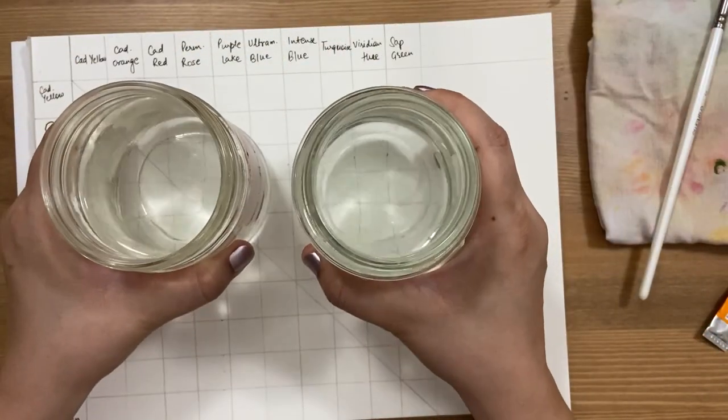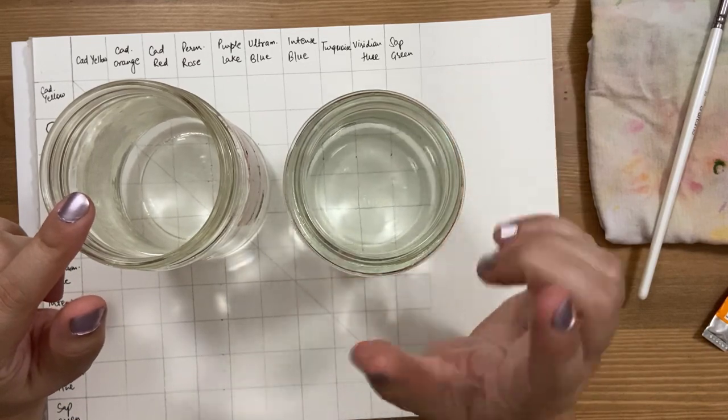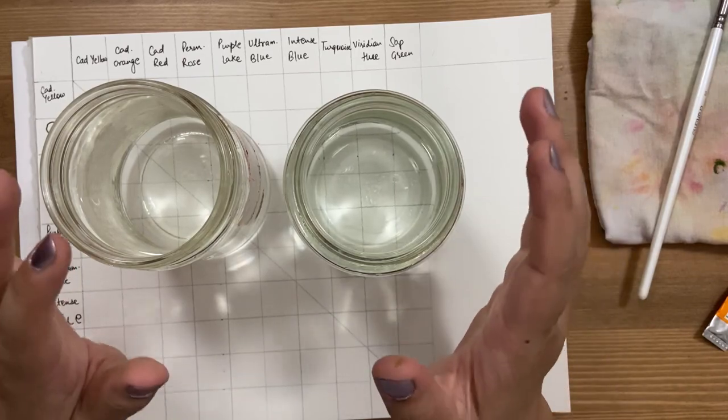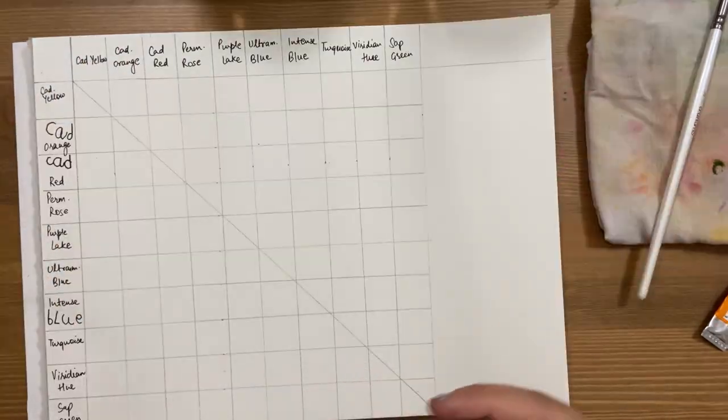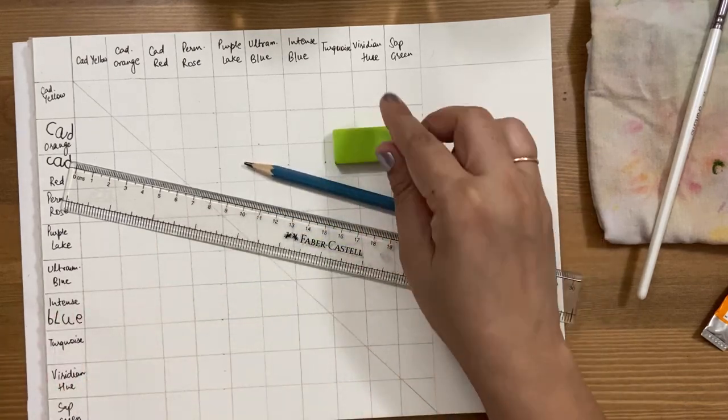Then we need 2 jars of water, one for warm colors and another one for the cool colors. The reason that I'm using 2 jars is we are going to do a lot of mixing of colors and the water will get muddy very soon. Then we'll need a ruler, a pencil, and an eraser to draw the grid.